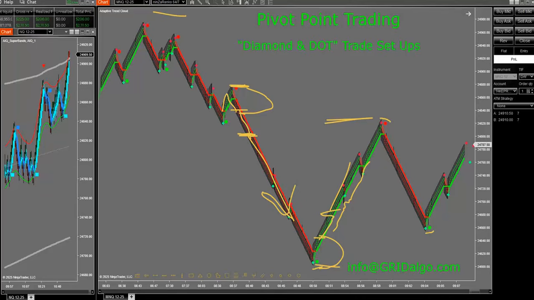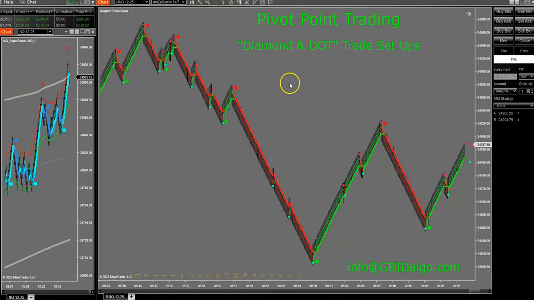Can they be perfectly sideways or almost sideways? That's fine, but I am noticing the momentum that's running in price from the moment in time the diamond fired off to the moment in time the dot fired off. The more linear in nature price is leaving that pivot, the lower the dot will be for a short, or the higher the dot will be for a long, if that makes sense. So that's the diamond and dot pattern.